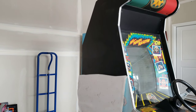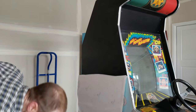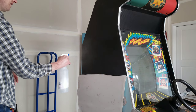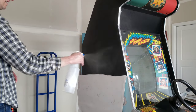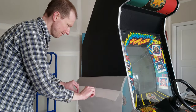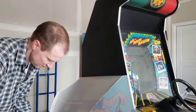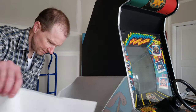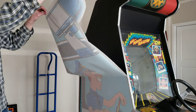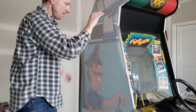All right, guys, got you the best view I could here. Peeled down the top half. I'm gonna spray it with some of the soap water solution, and then we're gonna peel this off and begin to squeegee it here.